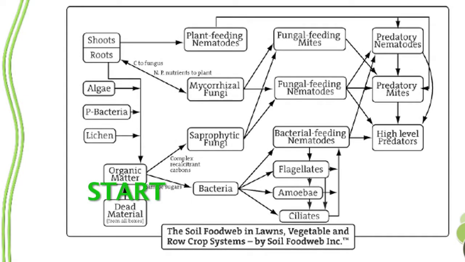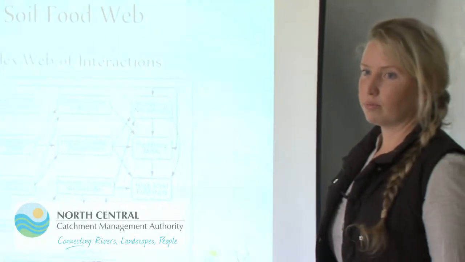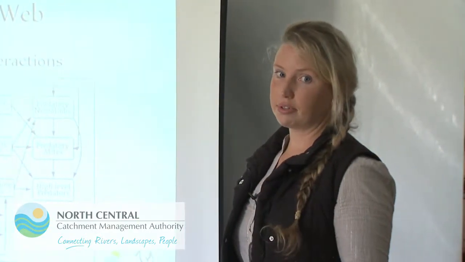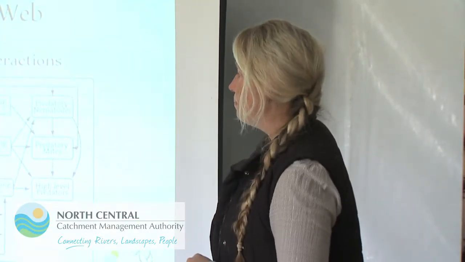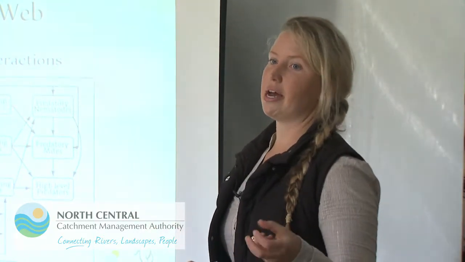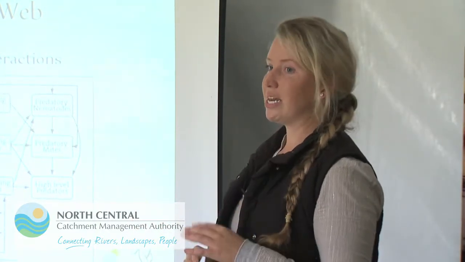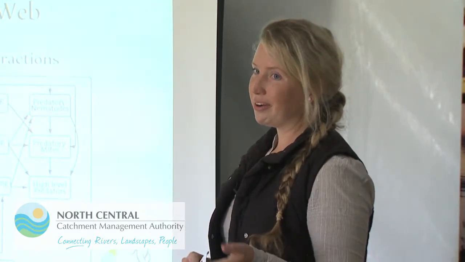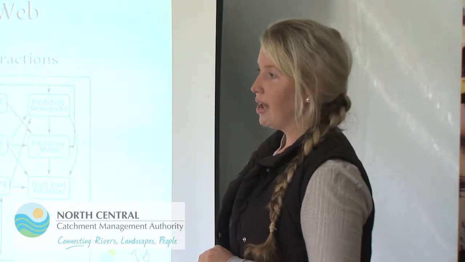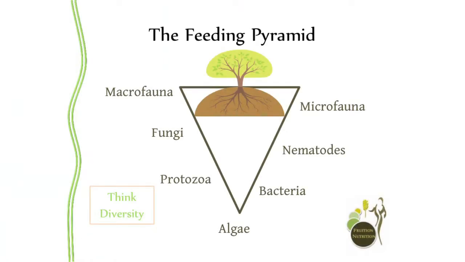It's the start of the system down here, and you'll notice that underneath that is dead material or material that is breaking down. So bits of stubble or old pasture or dead roots or growing roots, all coming into that area of organic matter, which, as I just said in the previous slide, is the food and the home for the biology. So we can't look at just one aspect of it and think, well, we've got the environment there, but we don't have any food because they're not going to grow and repopulate, and we can't just put out foods and expect that the environment's going to be great and they're going to continue to grow.